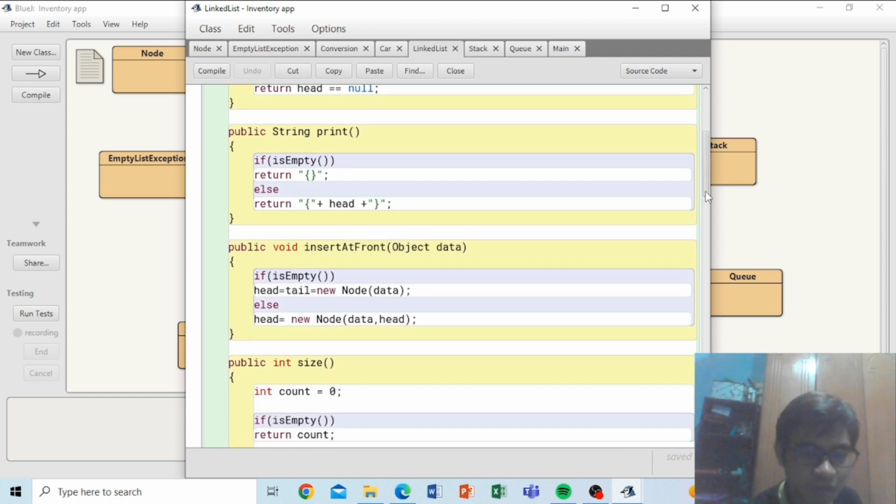Next we have the insertAtFront object data method to insert a data into the front of the list.